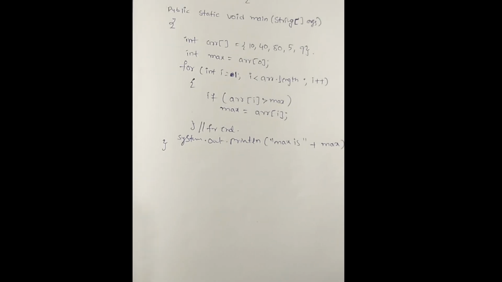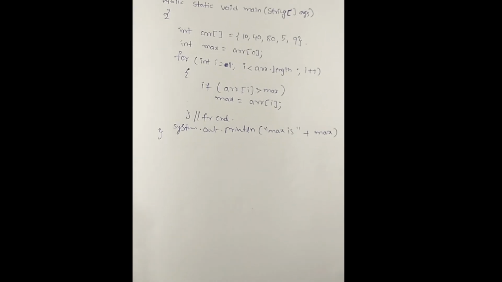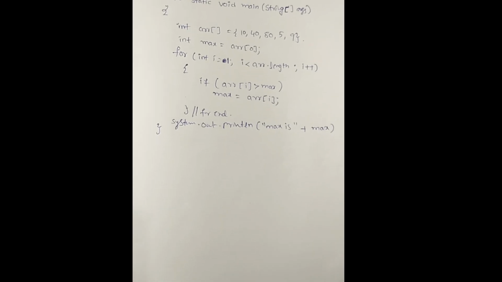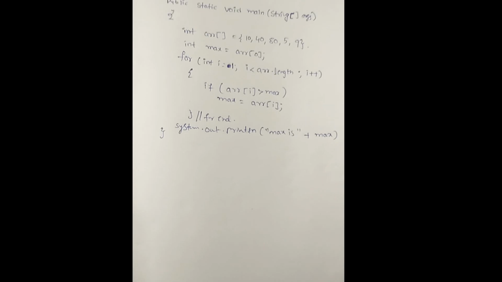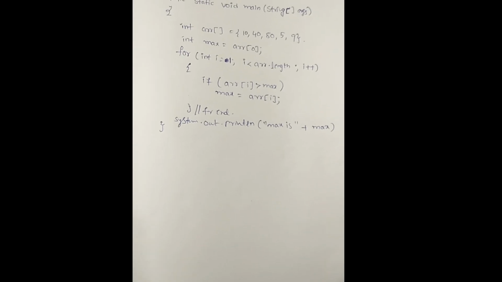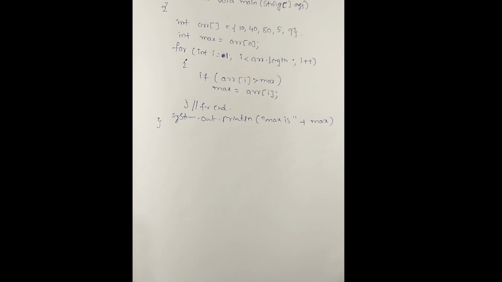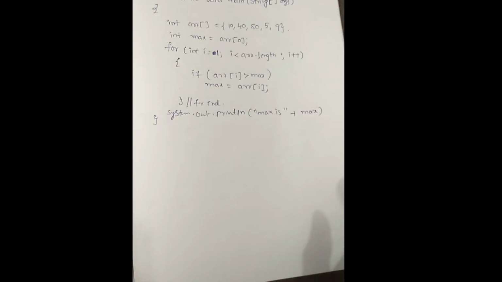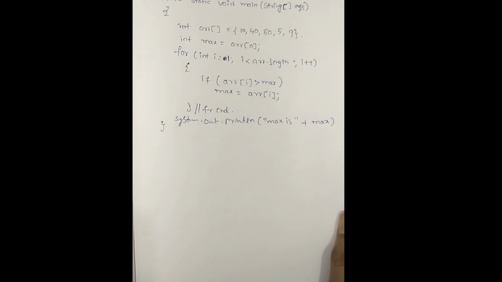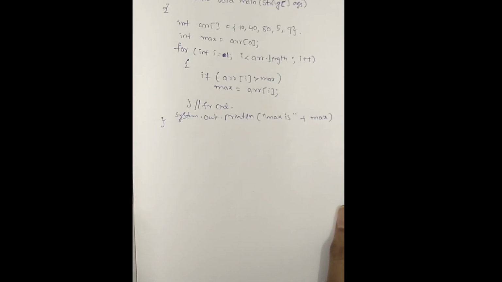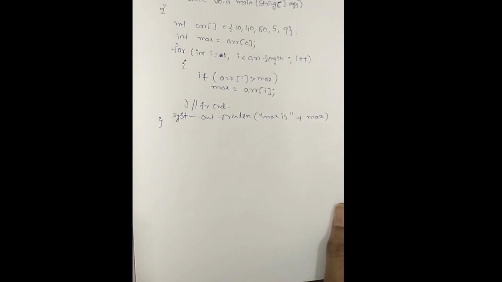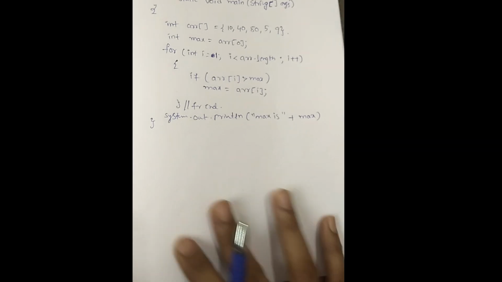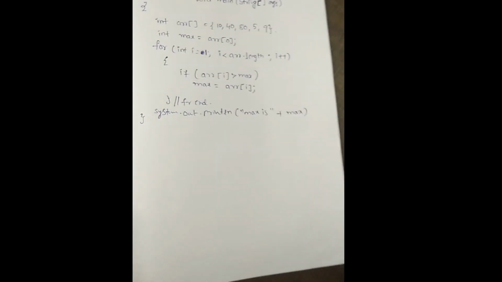Here I am explaining how to find the largest number from the given array of integer variables. This is the actual code to get the maximum number of a given array. First we can practice by looking into each and every line of code with hand execution, so that we understand how we have to think and how we have to write the code. We can do it by hand execution.